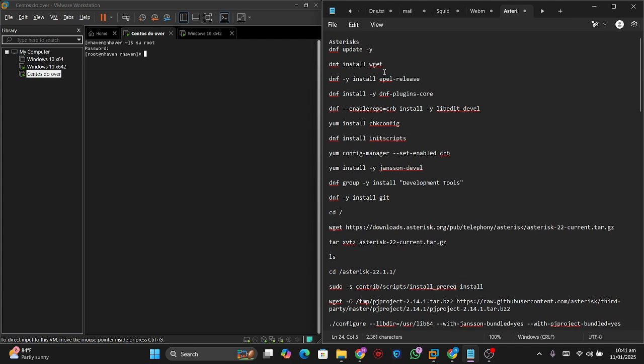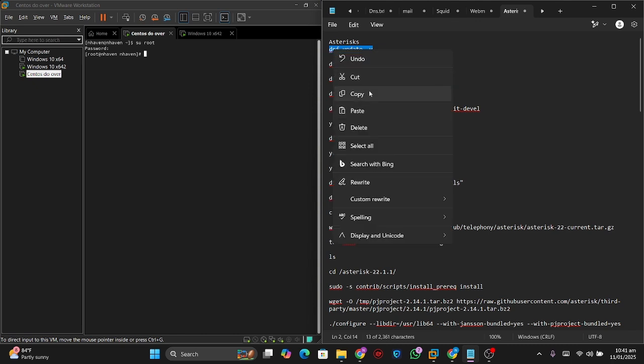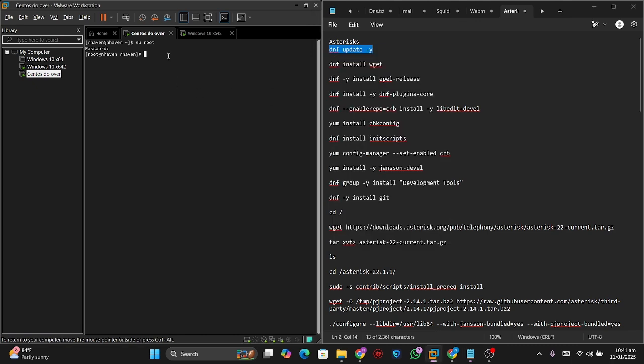So what we're gonna do first, if you have not done already, let's do a dnf update -y. This updates all your services to the latest version. Now this process can take a while if you didn't do it already.